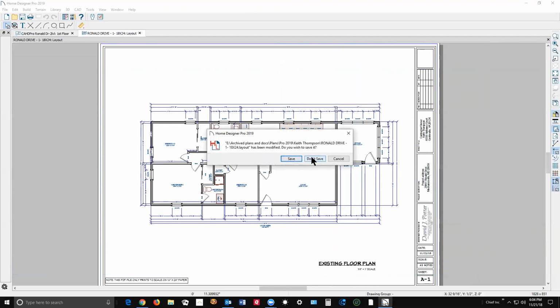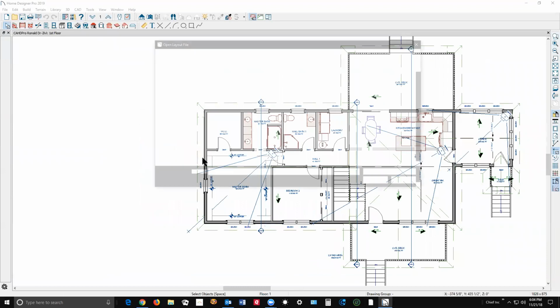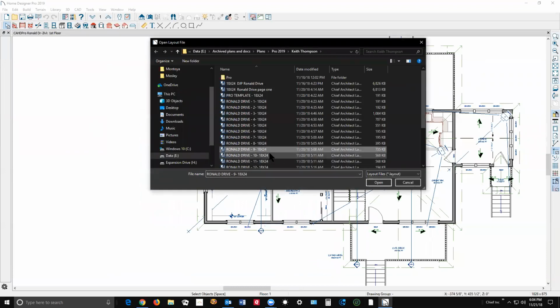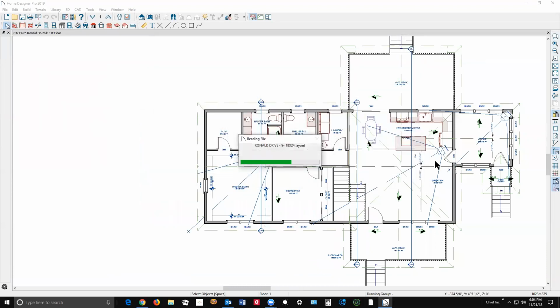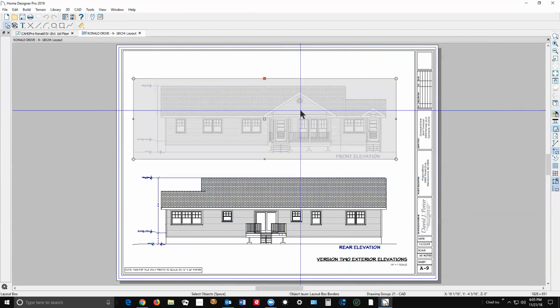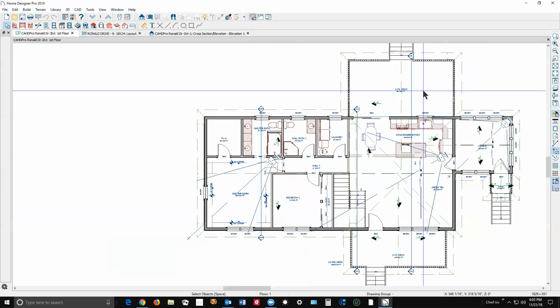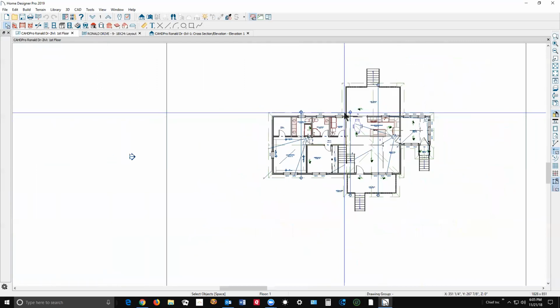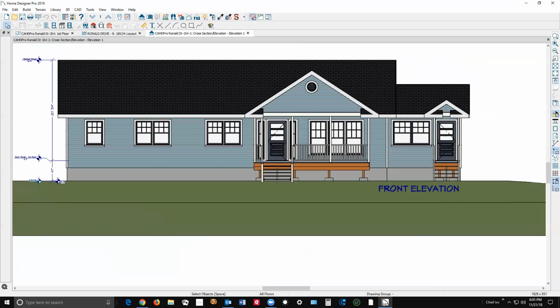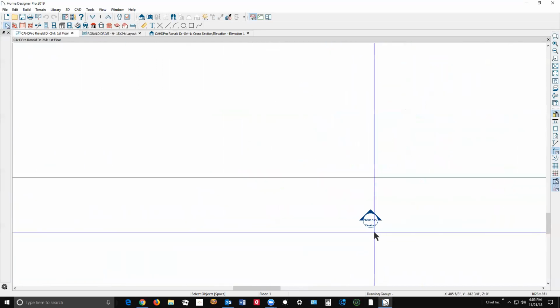Let's find something. I've got to save it. Then I go over here to open layout again. This time we'll go back to the 9th page. And it's elevations. Okay, there's the elevations on the page. I can double click on that and it'll open it again in the saved camera. I think that's the front elevation. So the front elevation would be in this camera icon right here.